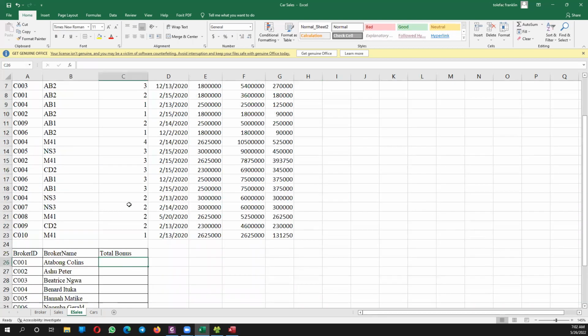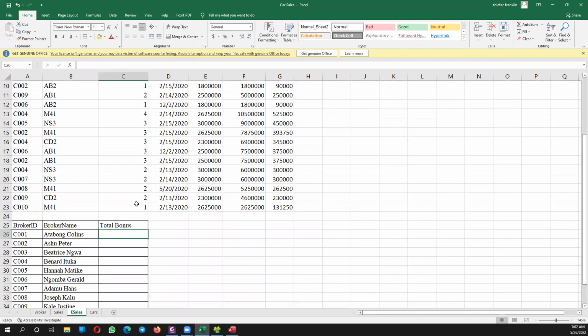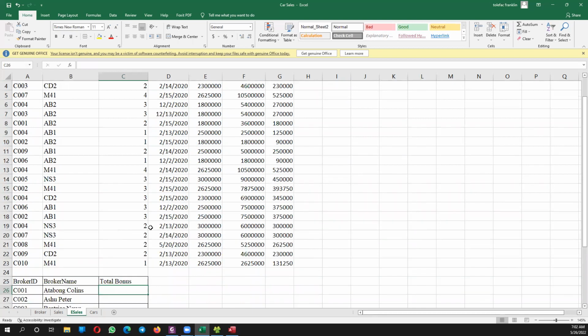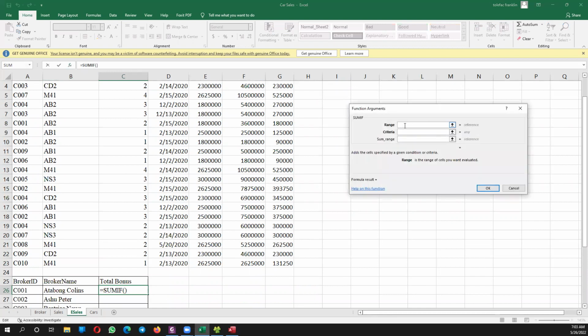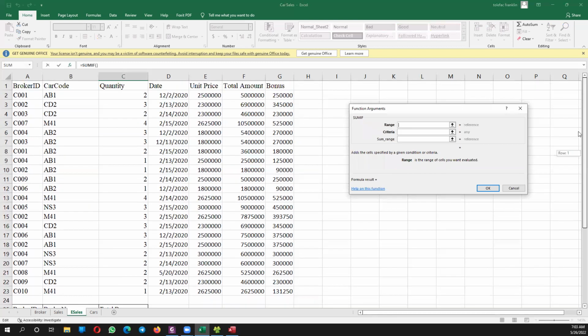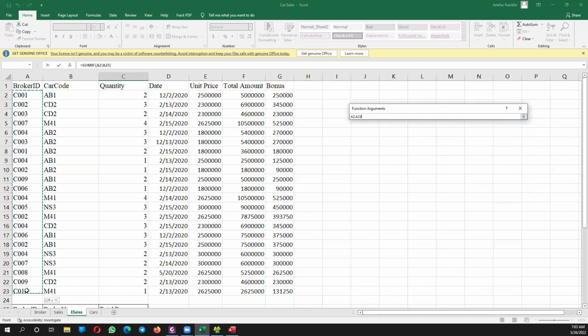So I make sure that the formula I'm going to use will give me 430,000 in this first cell, right? So what will I do? Which function can I use? I can use the SUMIF, right? I'm summing if a condition is met. So I have equal to, SUMIF. What are they giving me? Let me open this f of x. They're asking me the range, right? The range is the range of cells you want to evaluate. So I want to evaluate these cells.